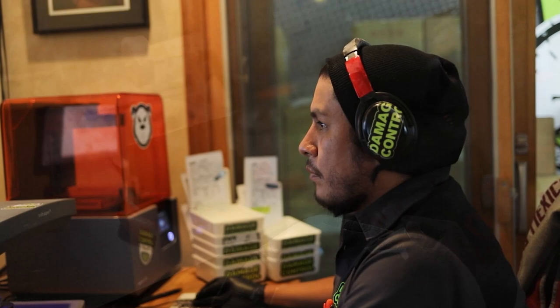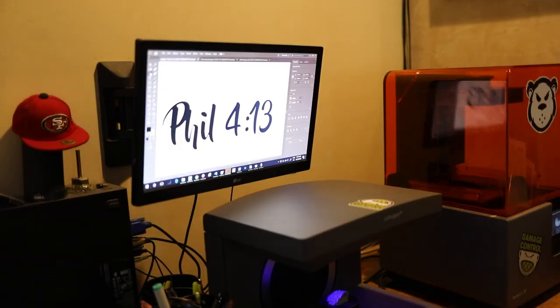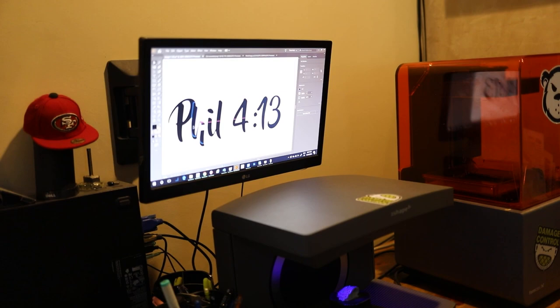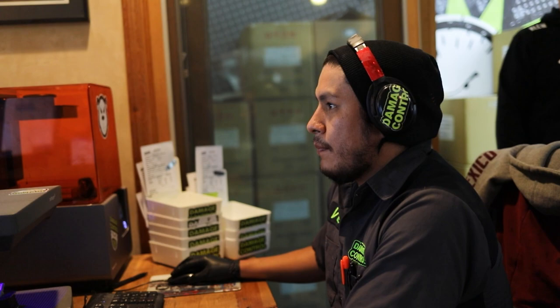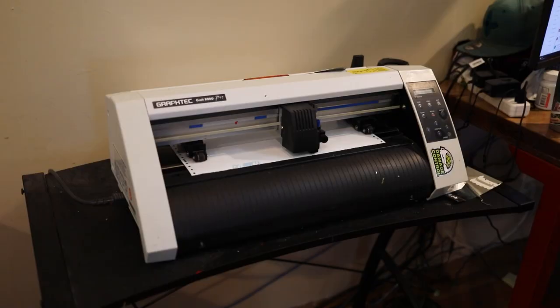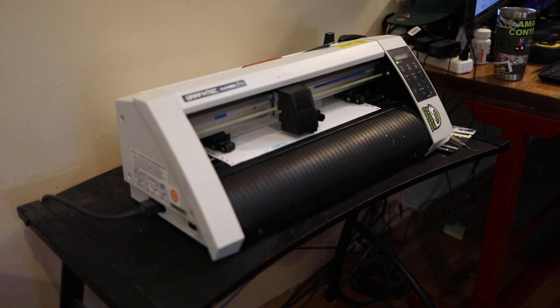This is how we add text to a mouth guard. Vic right here is on Illustrator. So Vic is not only a lab technician, he's also a graphic design artist. And so now what he's doing is he's prepping the text, and then he's gonna send it to our GraphTech plotter machine, which is gonna actually, with a small razor, cut out this text.